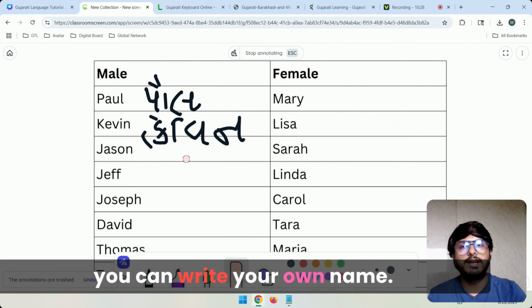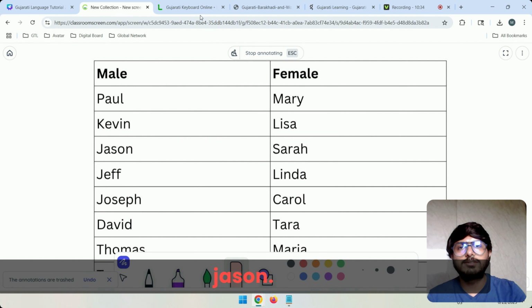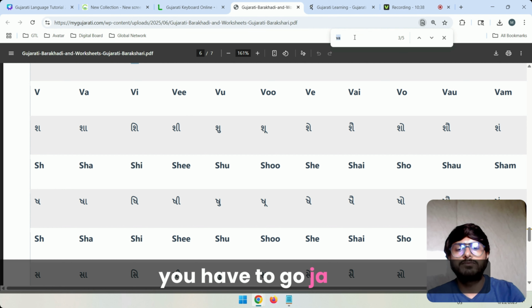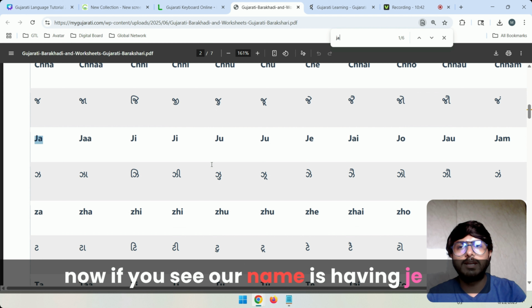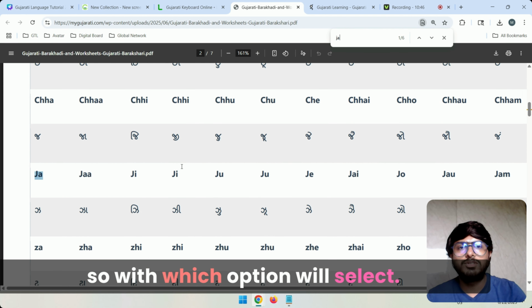So this is how you can write your own name. Now let's write the name Jason. Again you have to go to J. Now if you see, our name has J. It's Jason, so which option will we select?